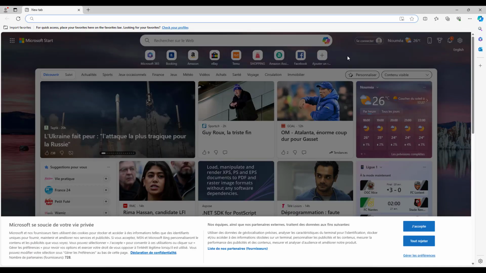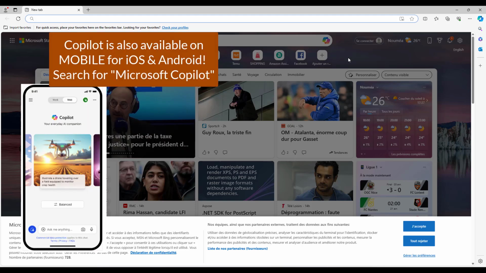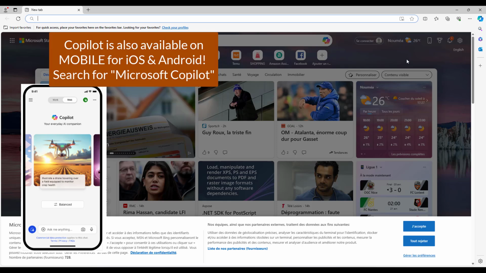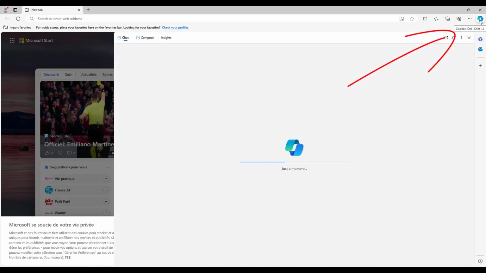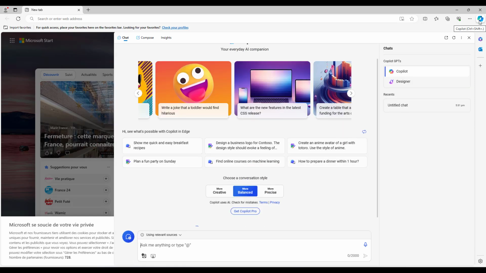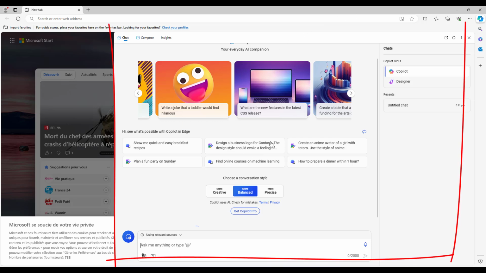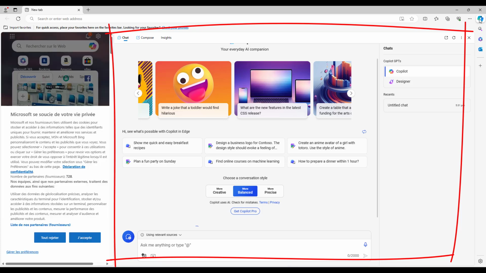Okay, Microsoft Edge is Microsoft's web browser, and Copilot is integrated into Edge. So that's why we call it Edge Copilot. So once you have Microsoft Edge started up, on the top right hand corner you should see the Copilot icon. When I put the cursor, you see the tooltip there is Copilot. As soon as you place your cursor over the icon, the Copilot interface or feature will be loaded automatically. You can also click on the icon.